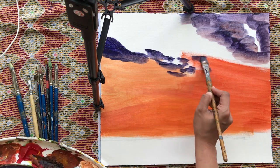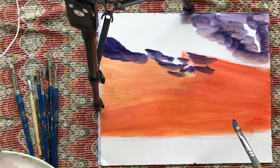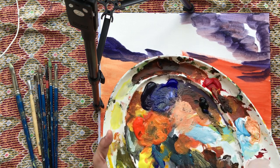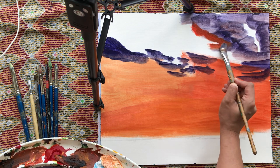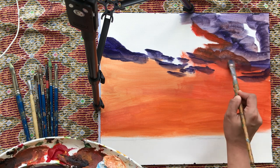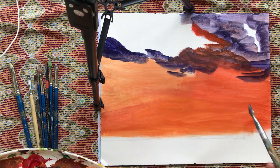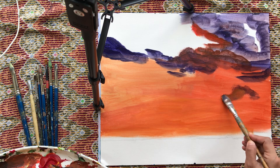So I'm using my own photo for this painting. Okay, I'm gonna get my orange. Oh, sorry, my vermilion, here. And make some circular brush strokes like that. Be careful not to over blend because you will create really dark colors and we don't want that. Here. Again, vermilion here.